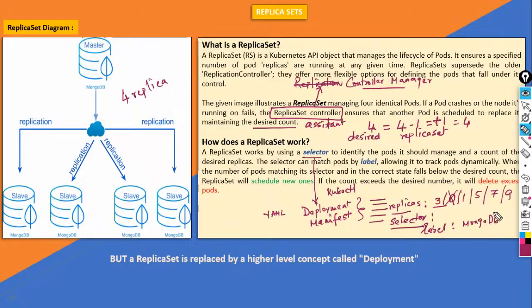So what is the label of the pod? A pod has been labeled as this one because I need a label so that I can use a service, which is another manifest file, to access this label. That means this pod of this number of replicas. So all the replicas having the pod of MongoDB will be accessed by this service. Is that concept clear?